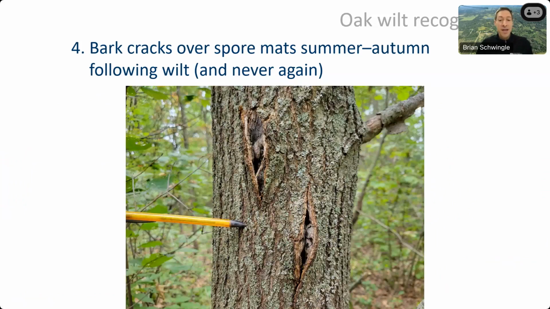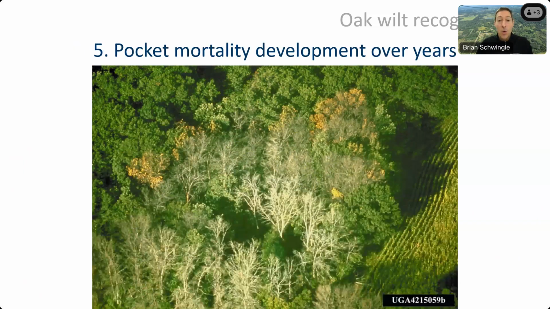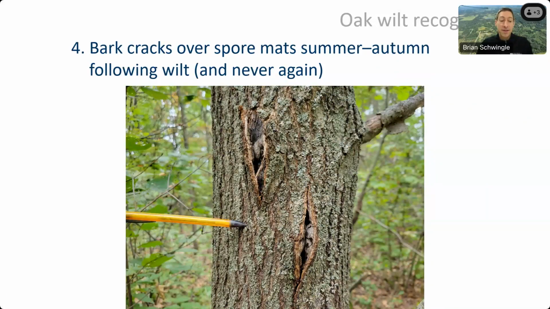And here's another shot. One of our oak species is called a northern pin oak. Young northern pin oaks have pretty thin bark, and those pressure pads in the middle of the fungal mats, or the spore mats, can actually force their way and pop the bark open like this and stick out. That's a shot of a northern pin oak in Pine County. Oh, and by the way, those spore mats smell sweet. I think they smell like bananas. Some people think they smell like Juicy Fruit gum. If you're from the 80s, you'll know how that smells.